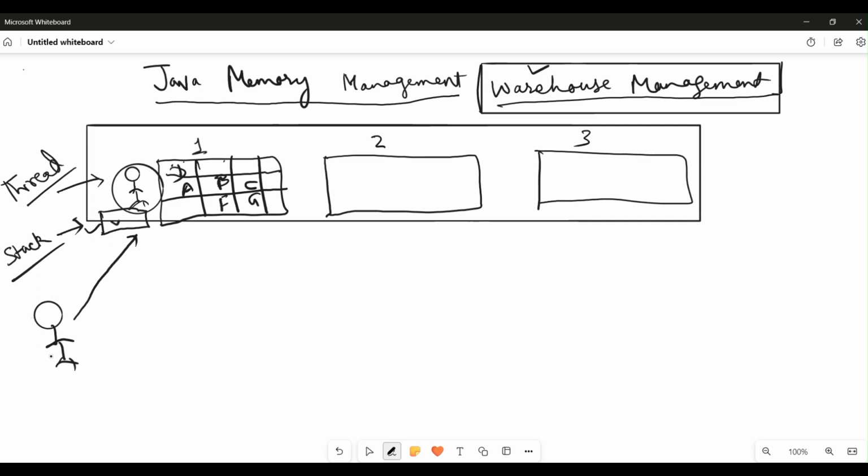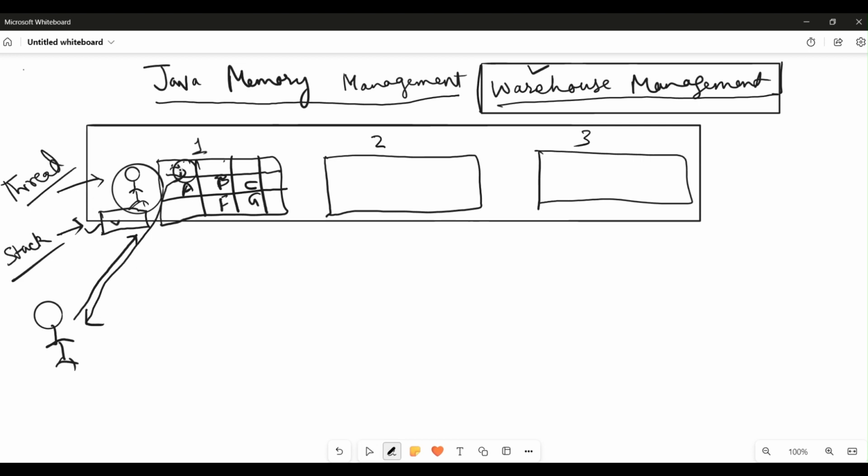Now, this user, or any other user, could come here and request this document. Hey, I need this D document again. Can you please give it back? So the warehouse manager will pick this D document from here and give it back to the user.